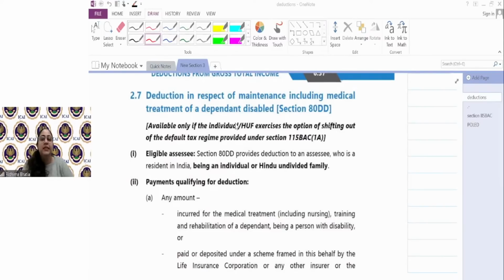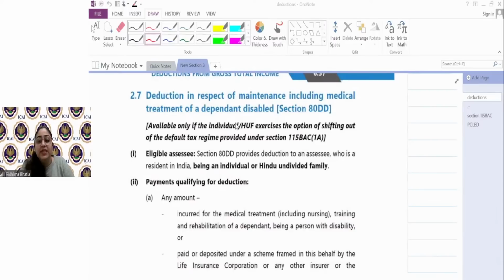Partha Sathi, 80CCD subsection 2 does not say anything about public sector employees. It says central government employees or state government employees. Then the deduction is based on 14% of salary or contribution, whichever is lower. And if we talk about employees other than government employees, then the deduction is about 10%.